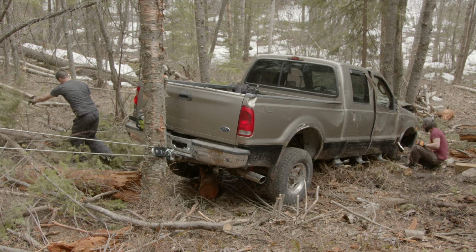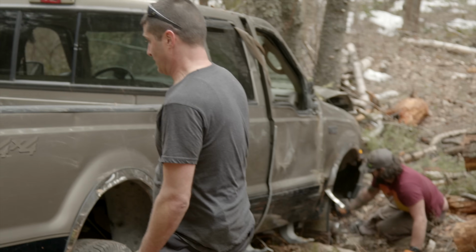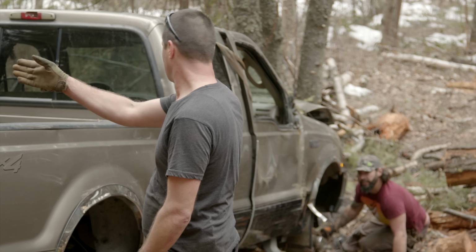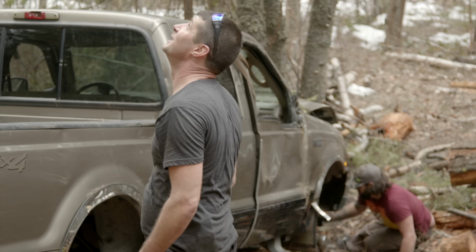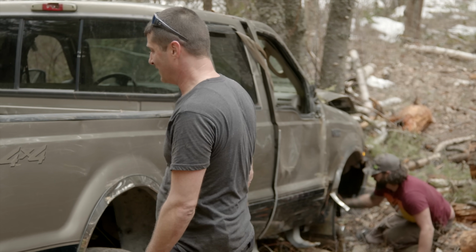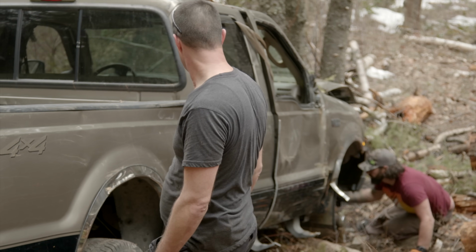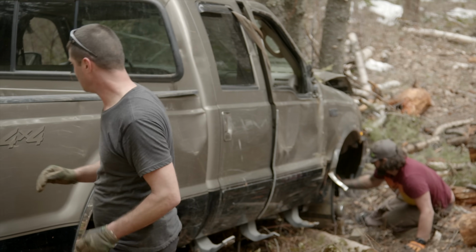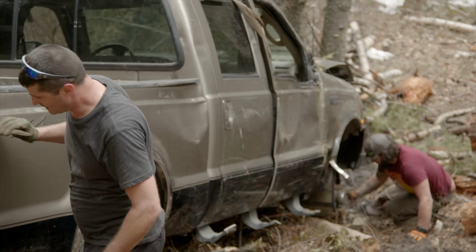Well, there's no pretty way to do this. No. Without hitting the truck with it. I'm gonna have to try and drop it that way when it wants to go that way. All the weight's pulling it that way. I'm gonna be able to get a wheel on this thing really soon. On the plus side, those things are actually going really good now. Good. I like plus sides.